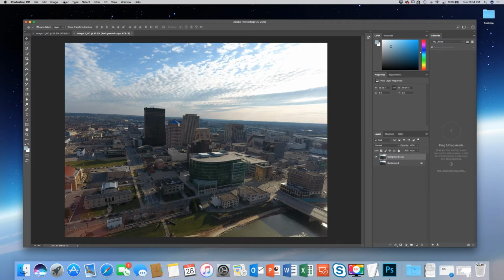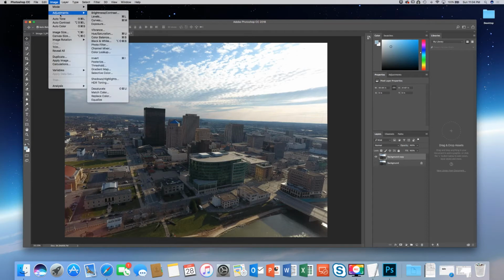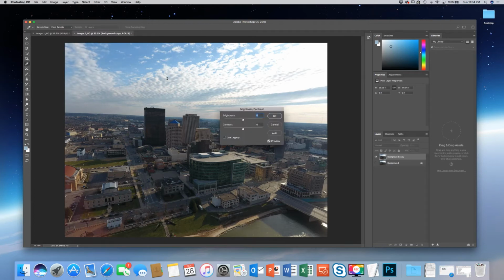The first thing that I want to do is, instead of going directly to black and white, I'm actually going to go and adjust the brightness and the contrast as it exists in color. Why am I doing that? Because any changes that I make in the photo as it exists right now will transfer over when I do the black and white. So I want to make sure that I've got the brightness, the contrast, and the tones set correctly here before I go to black and white and start making adjustments.